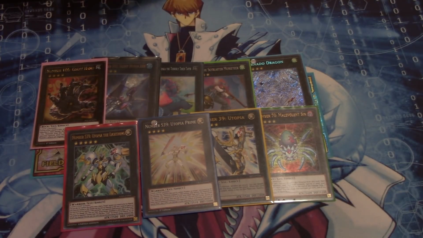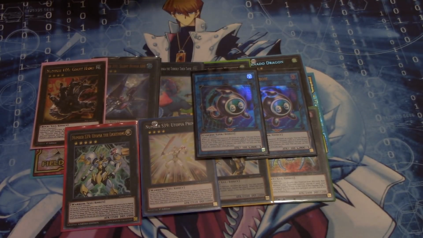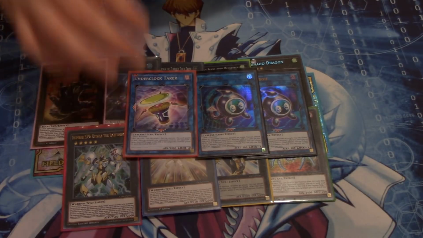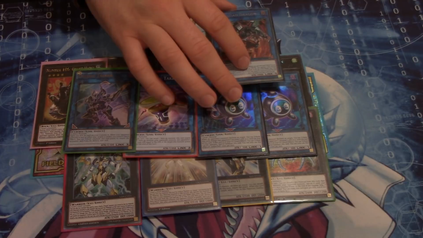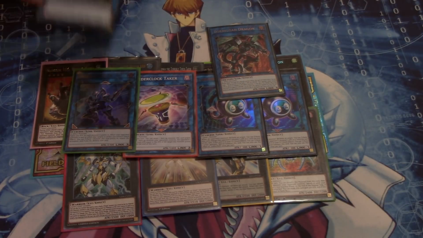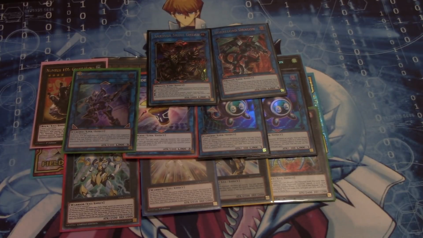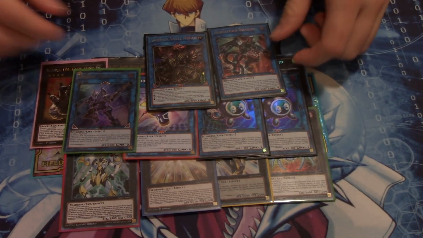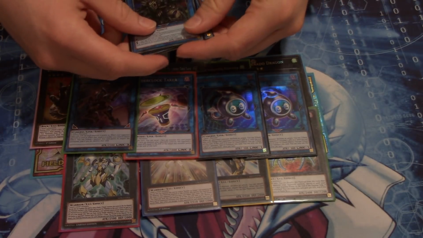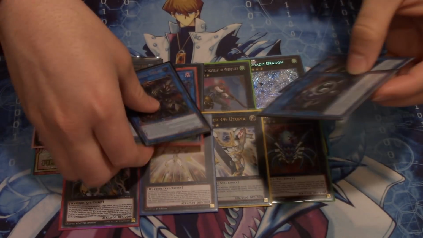For your Link monsters, we run 2 Link Karibo, which you'll sometimes go into. 1 Underclock Taker, 1 Decode Talker, 1 Borlo Dragon, and 1 Sayuja, which you can go into, believe it or not. If you swarm the field enough, you can go into Sayuja, which really is great in the deck. So I know the extra deck is super expensive, but you can run what you want to. At least 1 Borlo is necessary, and whatever Link monsters you want to run. But that is the deck in a nutshell.